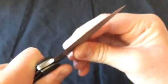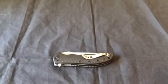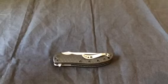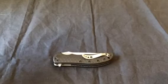Also, no side to side, no up and down. Actually, side to side, a little bit, but see, no side to side. And no up and down, which is the story of all these Kershaw SpeedSafes. Usually a lot of the cheaper assist knives always have side to side play because it's coming out fast. It has to open fast. Like the TAC Force, all those brands, they have a lot of side to side.